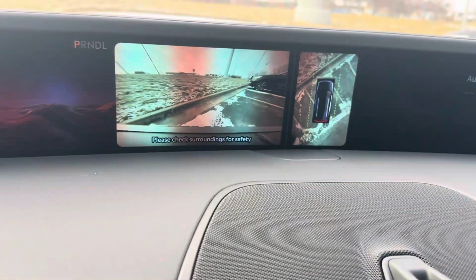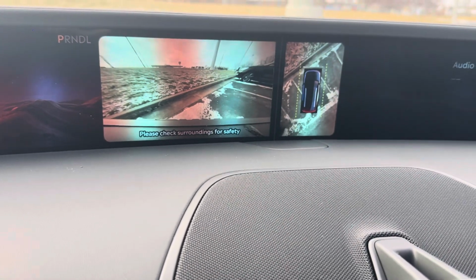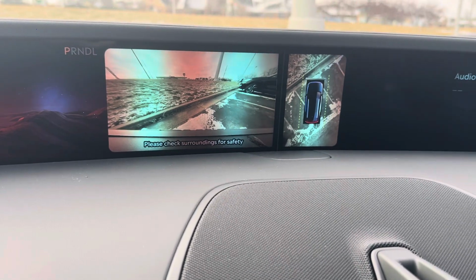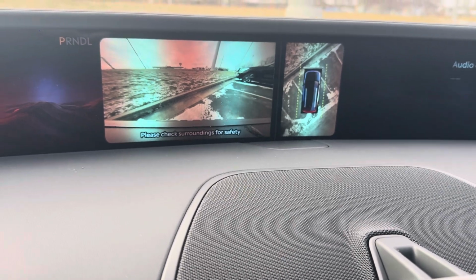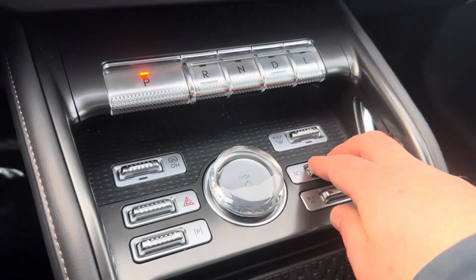So the camera actually comes up there, and you can see, if I press the button, it goes away again. When you go into reverse, it automatically changes. But good high-resolution camera, a little bit tricky to see in my recording. It's just the nature of the beast when you try and record another screen. Press that, turn it off.